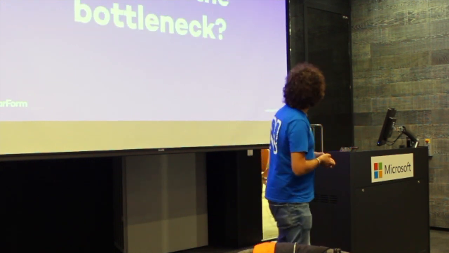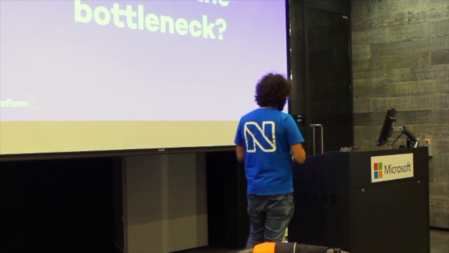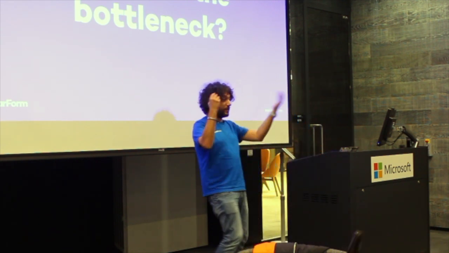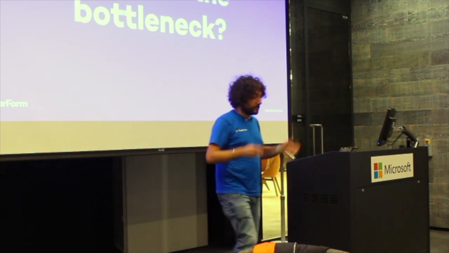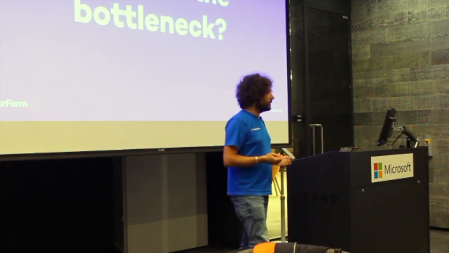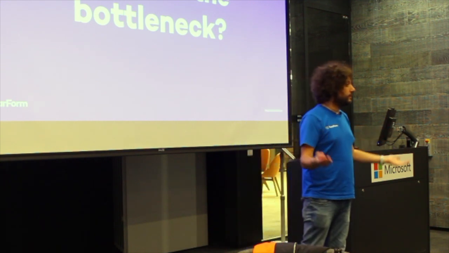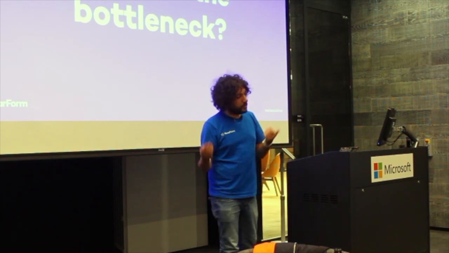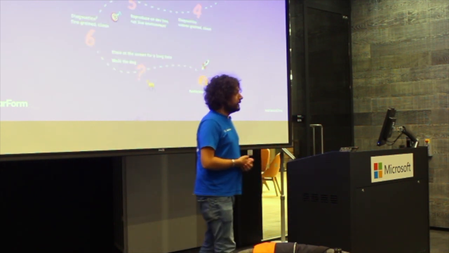Now, the question is, where is the bottleneck? You need to ask this, because we have decided there are two types of bottleneck, and there is always one bottleneck. Where is the bottleneck? What is slowing my application down? That was the basic question. Why is it slow? Now we have turned this into: where is the bottleneck?